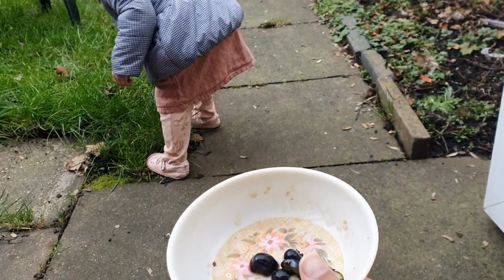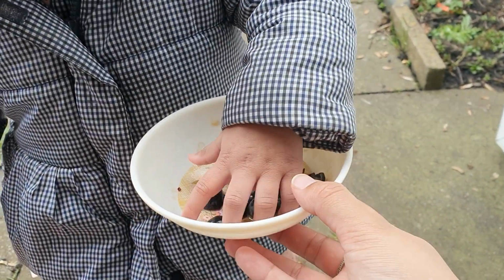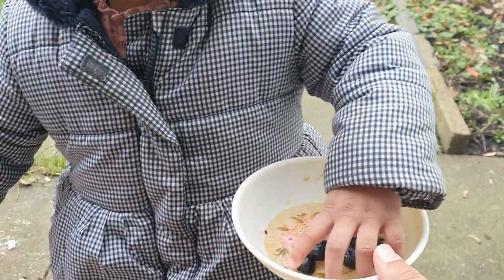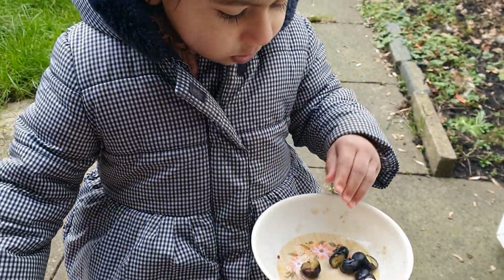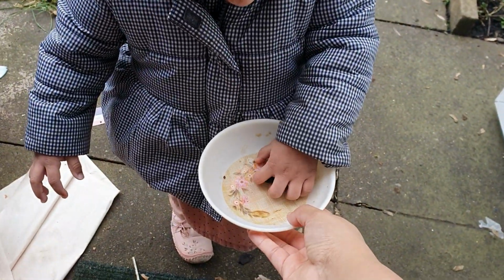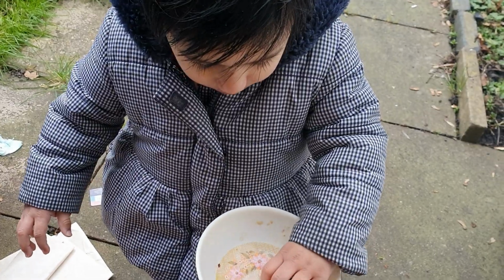Come on, Jenna. You know what? I never ever actually did the whole, you know, when you just leave your kid to just eat by themselves. It was just too much of a mess all the time and a waste of food. But now, alhamdulillah, she's starting to pick up food and eat it by herself. So that's fine by me. She knows when she's hungry and she knows how to grab something. I mean, yesterday she grabbed that Kit Kat. I'll show you footage. And she was just eating it by herself.